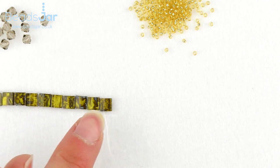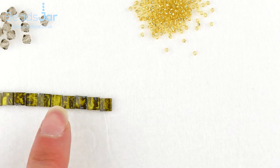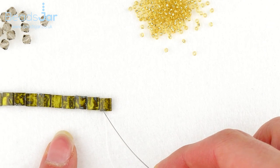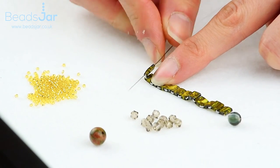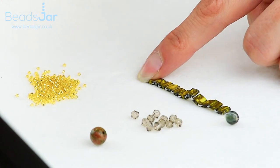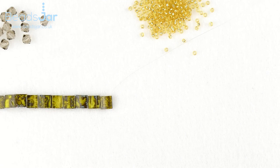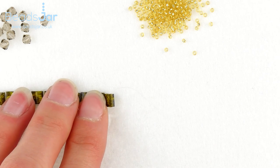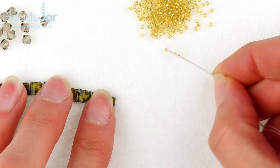So we've got to our last Tila on the strand, and we've got all the Tilas in a row. I've come out of the bottom left hand, and I'm just going to go up through the top of the last Tila on the right hand hole. So we've got our thread coming out the top now, and we're going to add our fastener. So onto this I'm going to thread 7 of the tiny seed beads. So we're just going to put 7 seed beads onto our beading needle.